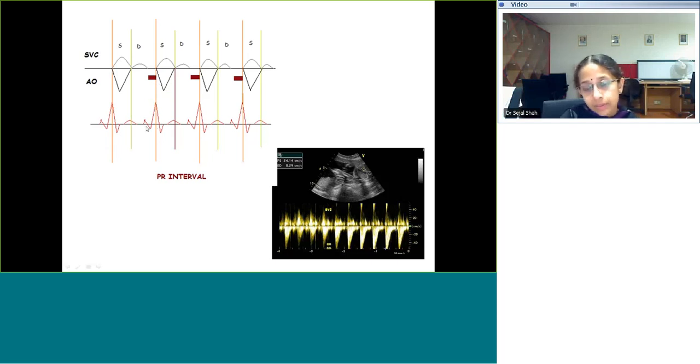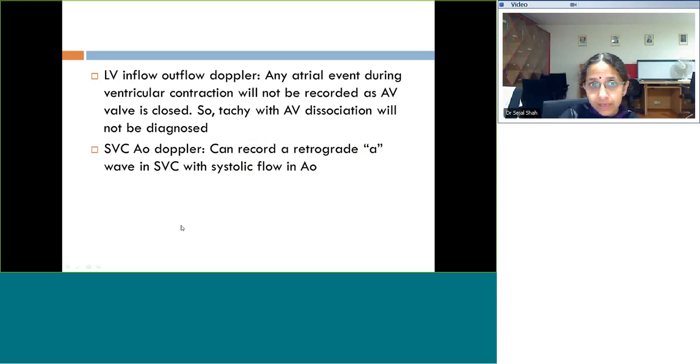Now the PR interval is important for us a little more for bradyarrhythmias than tachyarrhythmias. However, it gives a correlation between the atrial and the ventricular activity. The PR interval is very important for us, especially to predict any development of second or third degree heart block for mothers who are Ro/La antibodies positive. Now this understanding was very important for us. At any point in time, the M mode and the Doppler is going to give us how to understand the atrial and the ventricular activity and how to calculate the PR interval.